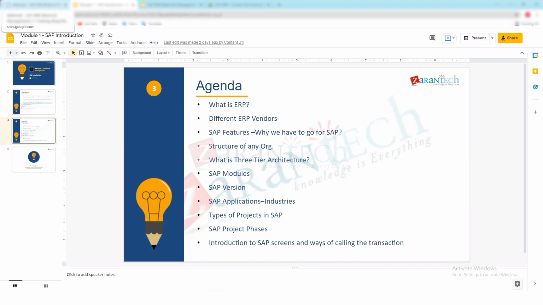Once go live is done, we support their systems. There will be three months, four months, or six months of support. Whatever business users are using, they may get some errors, or not understand what a T code is or what to do after a transaction. So they raise their concern to the support team. Some businesses use a ticketing tool, so business users raise their tickets with their error snapshot in that ticket.